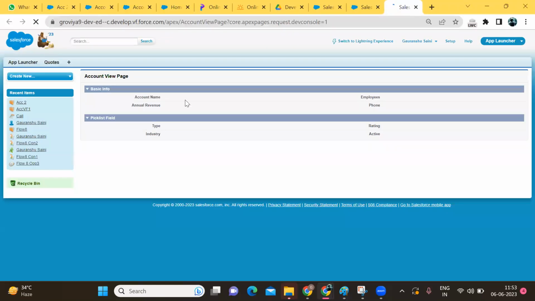Then I'm going to click on the preview button, and when I click on the preview button, I'm getting the field names, but I'm not getting any data. Here I'm not getting any data.